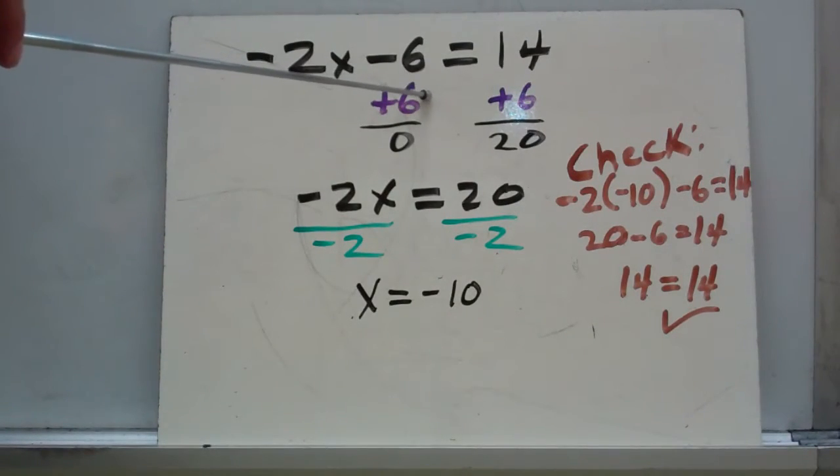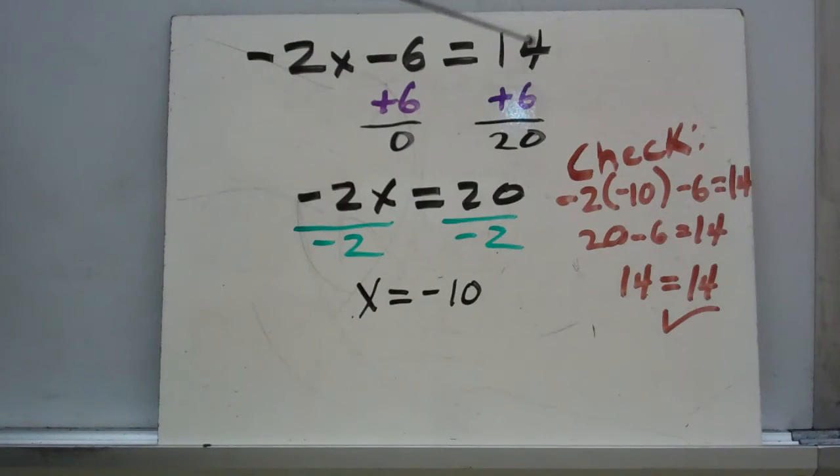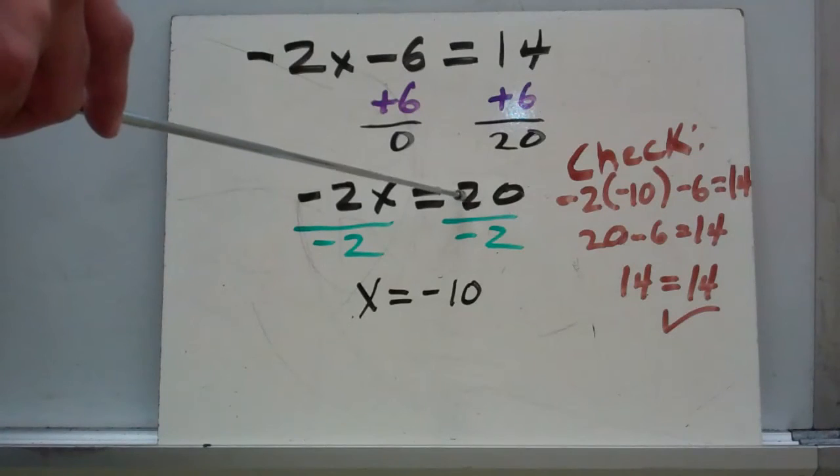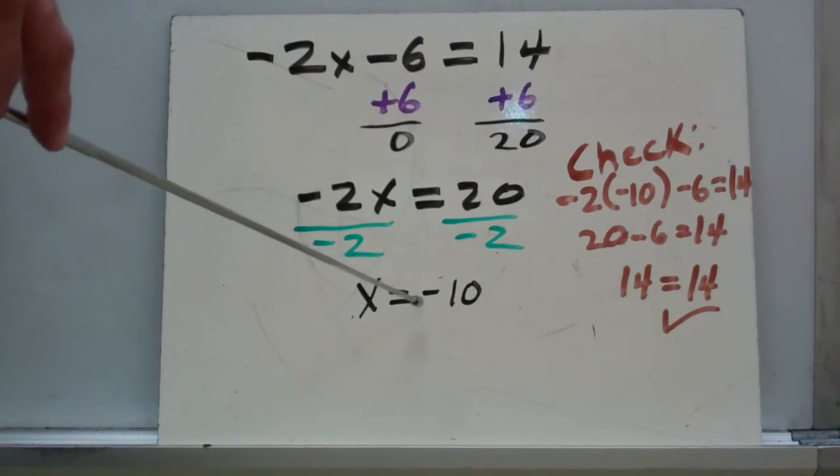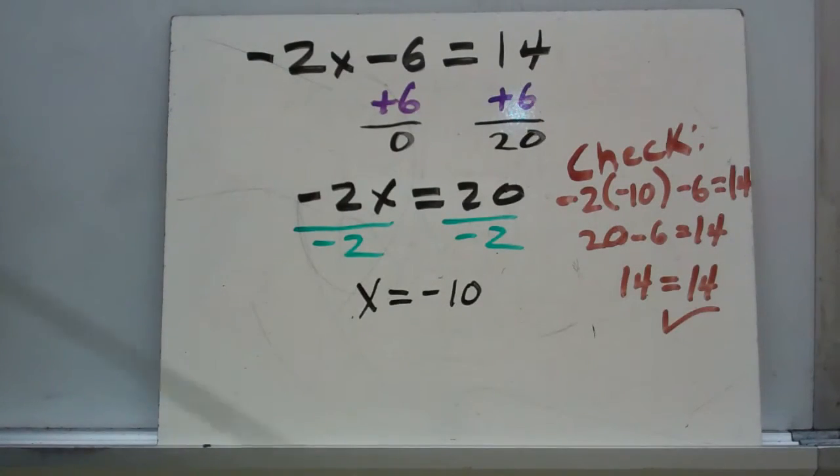Keep our balance. We added 6 on the left-hand side, have to add 6 on the right-hand side. 14 plus 6 gives me 20. Let's take my pieces and rewrite a new equation down here. So I bring down my negative 2x and my 20 and my equal sign. So I need to get that x all by itself. I need to isolate that. So I'm going to divide negative 2x by negative 2. So when I do that, x will be by itself, and then I have to keep the balance on my equal sign, divide 20 by negative 2, and get negative 10. So in this case, x is equal to negative 10.